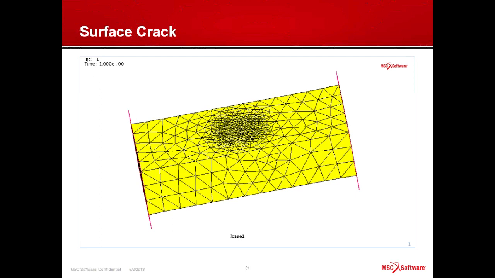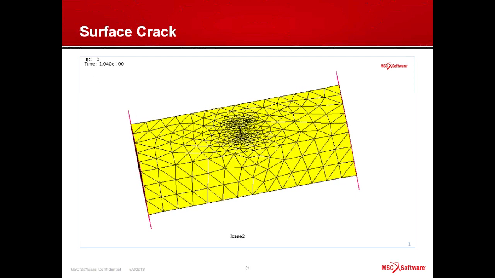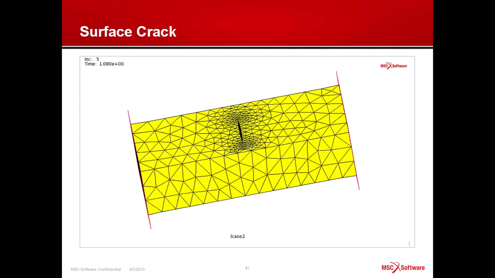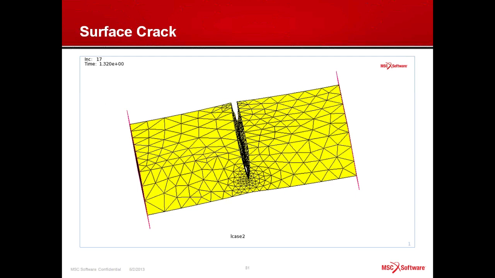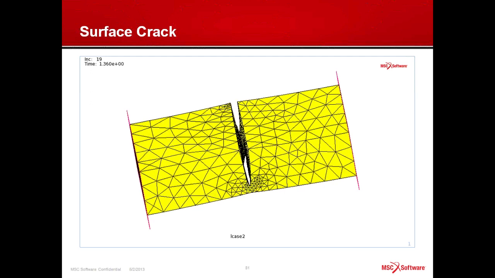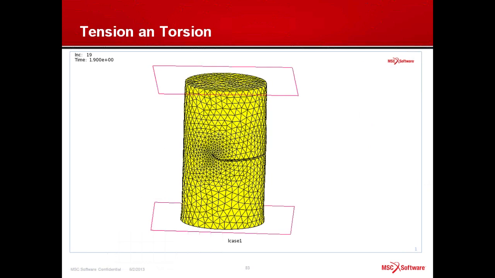In general, generating cracks and using the adaptive meshing capability is the most general, as we see here, and what will come up later is how the meshing is done to effectively do this. You can look at things like the strain energy, and of course the strain energy drops after the crack is created.